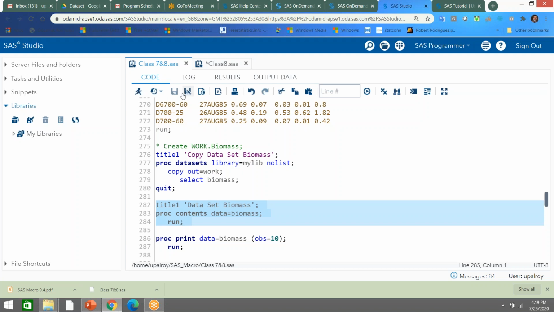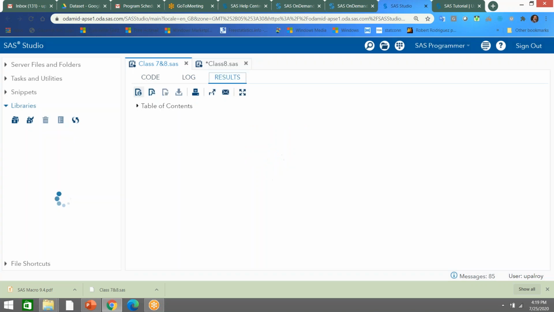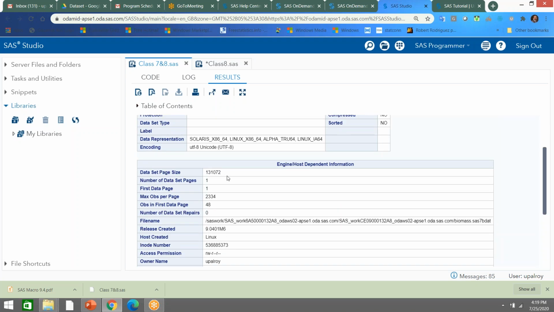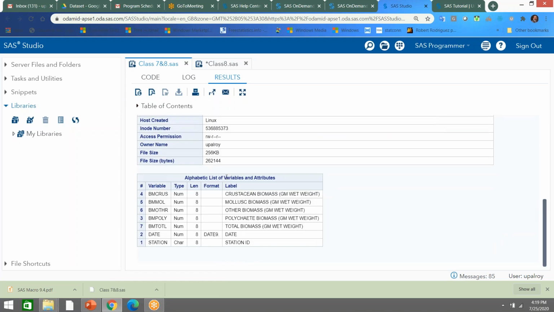Proc contents gives a summary, sir. You are correct. So what type of summary? Actually, it includes mean, mode, median also. No, proc contents provides dataset-related information like length, characteristics, labels.